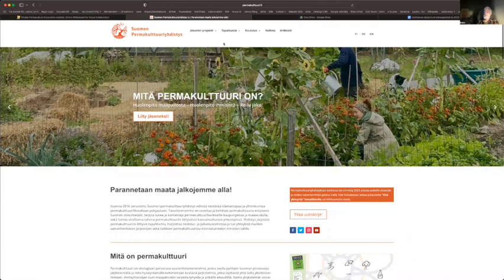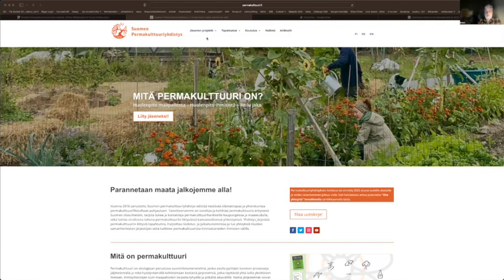And so from there we can go to the main menu, and then here are the 5 main menu items, and then there is a language menu here, but only Finnish is really developed, but there is some English and Swedish content as well.